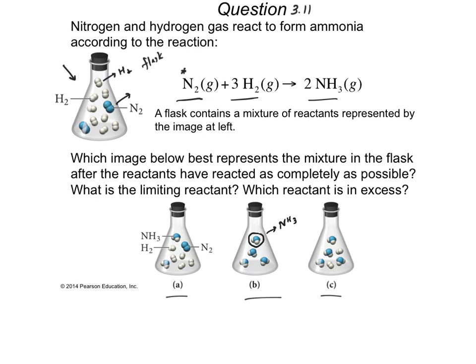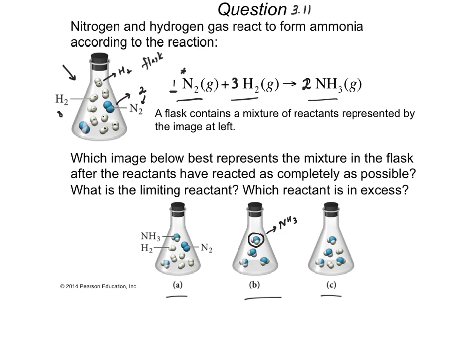So as a note, when we start this reaction, we have 2 of our nitrogen, and then we have 1, 2, 3, 4, 5, 6, 7, 8 of our hydrogen, right? And so now we have to look at the stoichiometry of this reaction. For every 1 of our nitrogens, we're going to utilize 3 hydrogens, and in the process, we're going to make 2 of our products, of our little ammonias, okay?